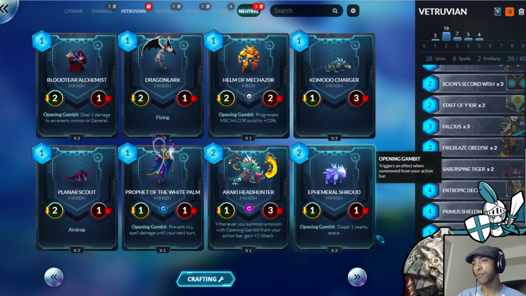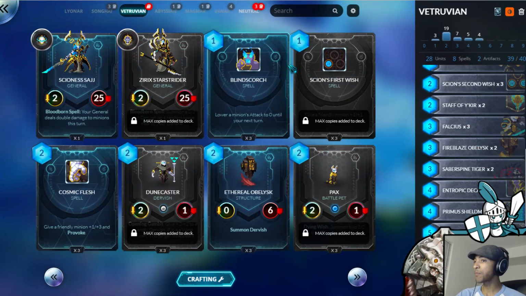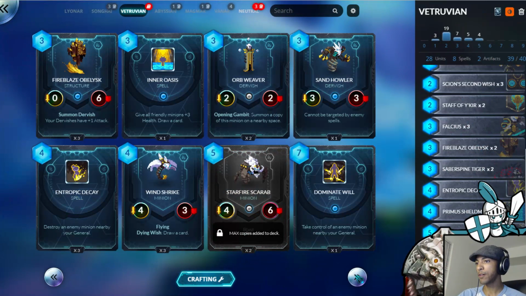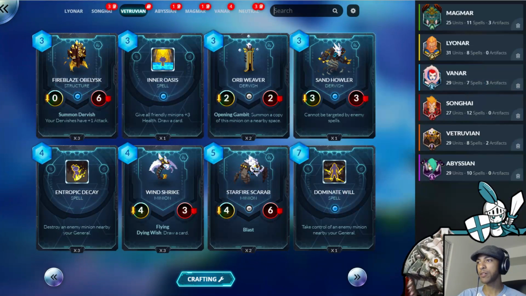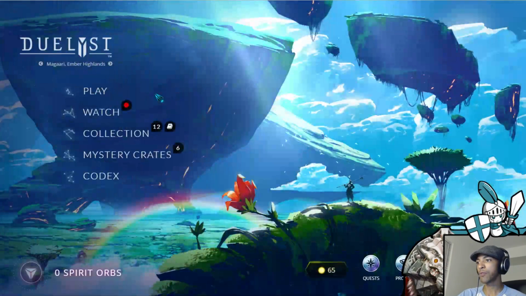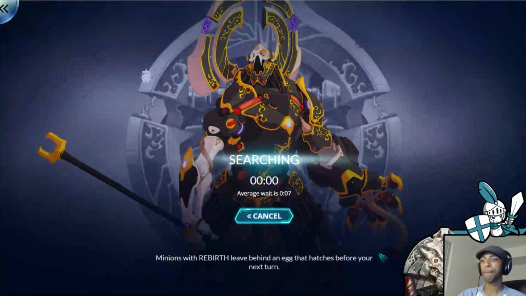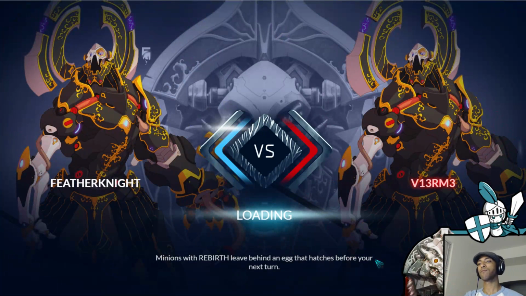So if you're focusing on Vetruvian, you'll be having a lot more Obelisk synergy. Maybe you can pick up those Allomancers if you're going to be putting the Spirit into the faction. And yeah, just go from there. Put in that 3rd Fireblaze Obelisk. And this deck is looking really solid. Vetruvian versus Vetruvian.